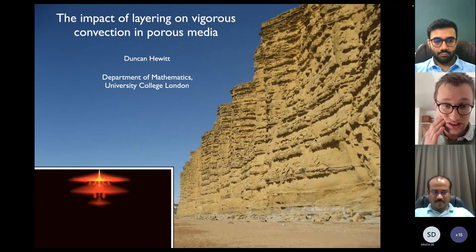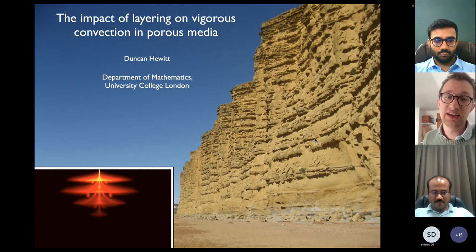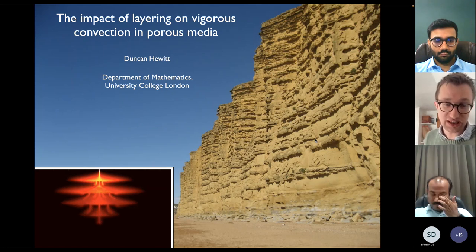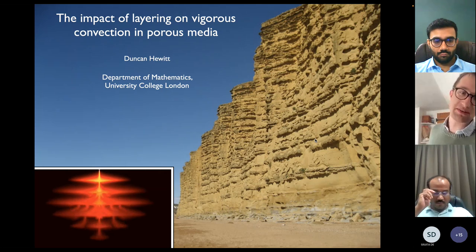And as it crosses them, it becomes unstable. You can see the fingering instabilities at each layer which form. And you get this interesting fountain-like effect with a series of layers with interesting different dynamics going on at each layer.